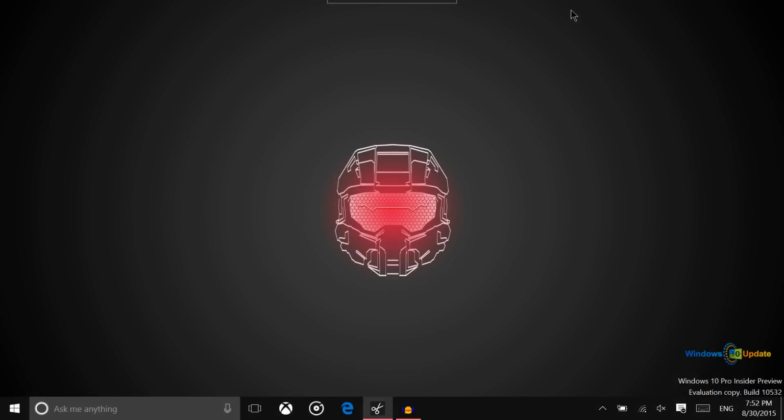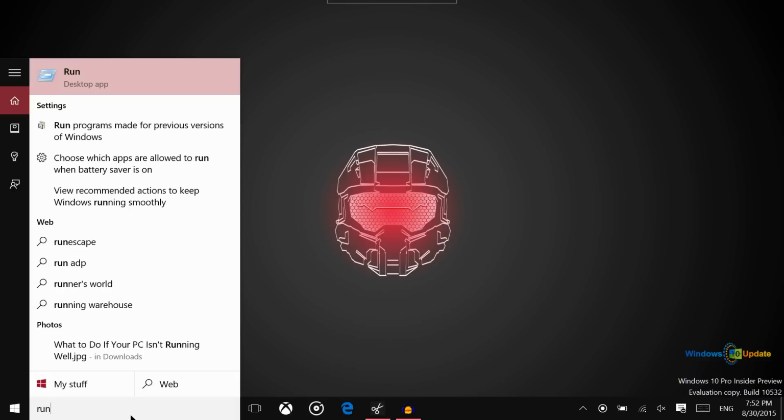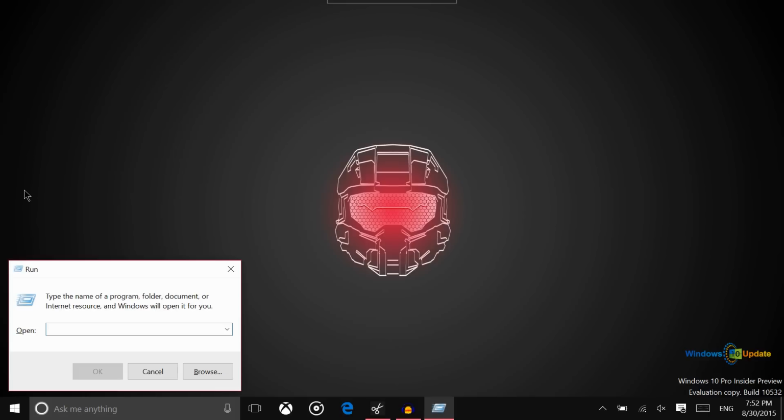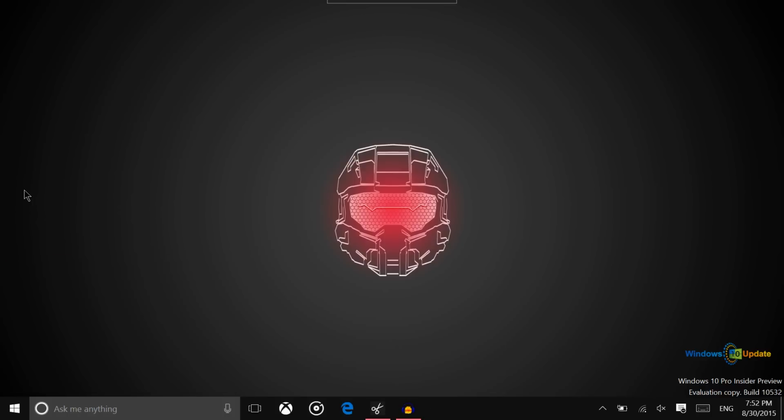All right, the second way that you can stop Windows 10 automatic updates is to stop the Windows Update service that runs in the background of your machine all the time. To do this, go ahead and enter your Cortana or search bar and type run. And then in the run box, just go ahead and enter services.msc. When you hit enter, a list of services should appear.